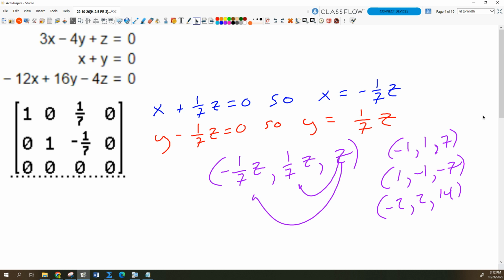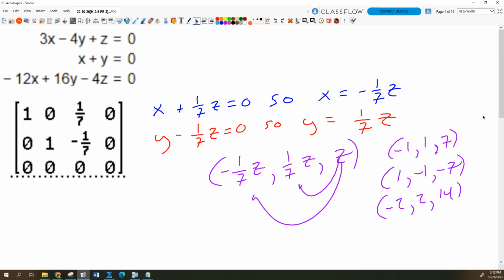Each of these, x and y, are both being compared to z. Everybody see that? z is the thing that's common there. There's only an x term in the first equation and only a y term in the second equation, but there are z terms in both. So z is kind of the common denominator there. Not really, but it's what's common to both equations. So we want to write the answers in terms of z. I'm going to take the first equation and substitute for x, negative 1/7 z. I'm going to substitute for y, positive 1/7 z. And I'm going to leave the z coordinate as z.